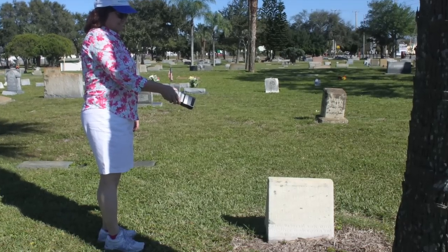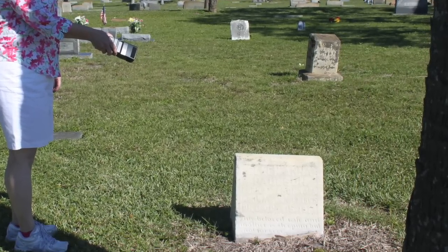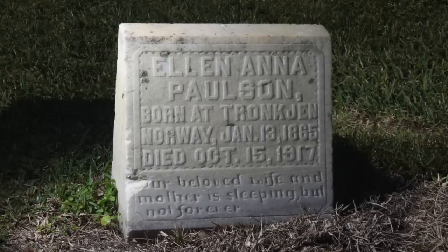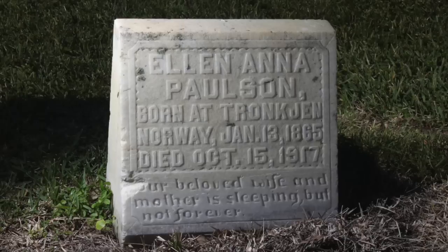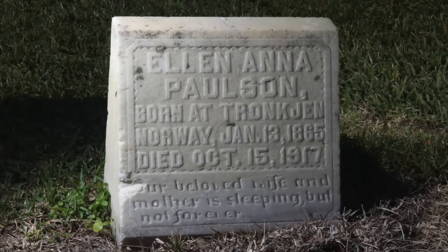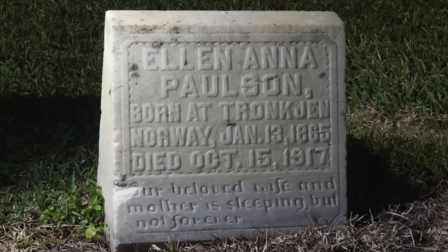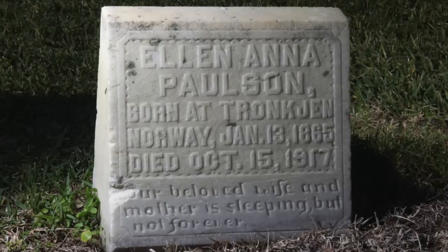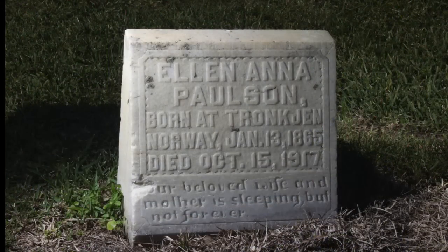We're ready to take some photos now. Have your assistant hold the flash about 1-2 meters away from the tombstone and shoot. The great thing about digital cameras is instant feedback — take a look at your photo to make sure the flash went off and the photo is exposed properly. It usually takes a couple of tries to get the flash pointed exactly right. If the photo is overexposed, move the flash further away, reduce the flash power, or adjust the aperture. If you double the distance between the flash and the subject, that is equivalent to a two-stop reduction in exposure. If the photo is underexposed, adjust to a larger aperture — that is a smaller f-number. Remember to take another photo without flash with your camera on full automatic so you have a before-and-after test of this technique. Here are some before-and-after shots of the results of using off-camera flash in cemetery photography.